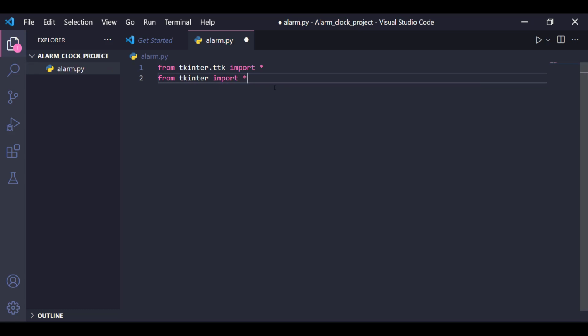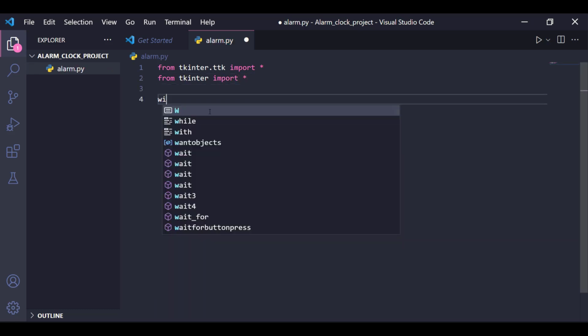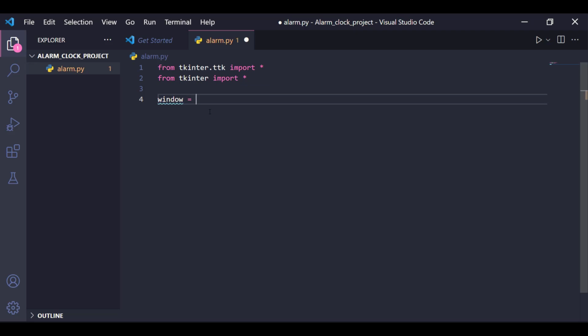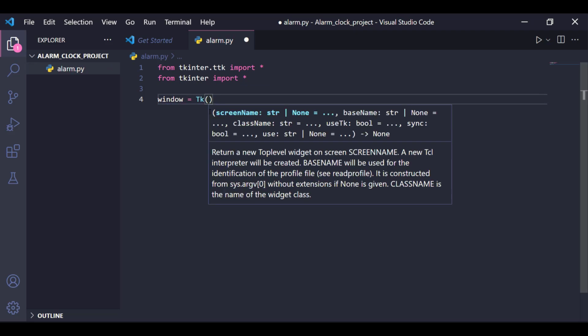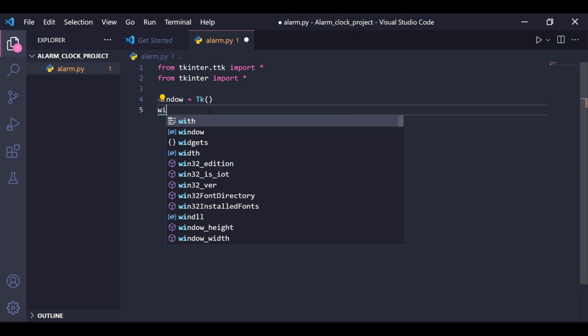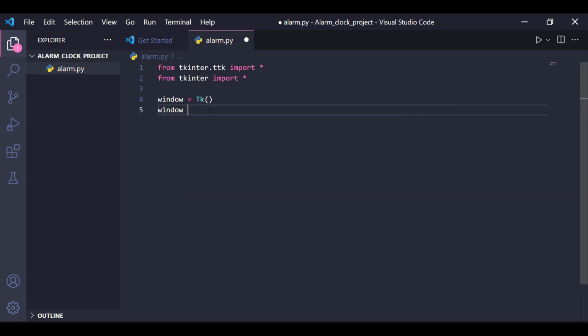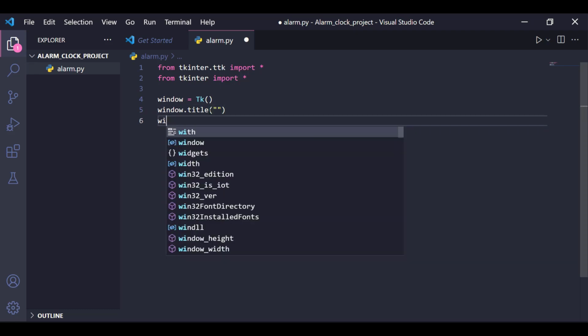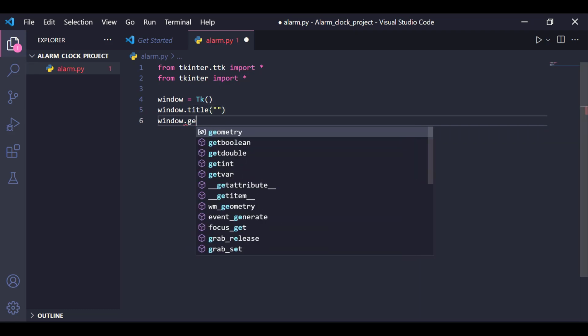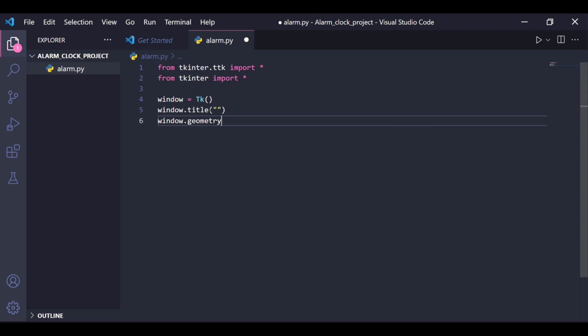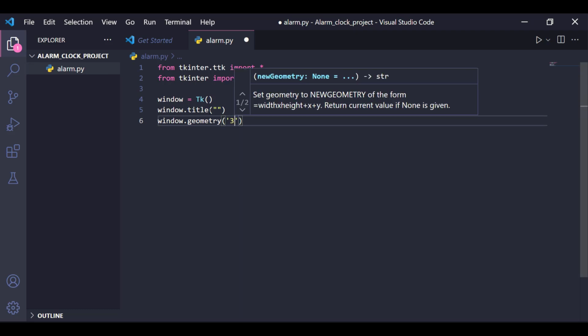Yeah, let us create a window. So just give window equal to Tk, as we do all the time in every project. I'm not gonna give any title. If you want to give any title, then give a title. For now, I'm not giving anything. Let's configure this one. So window.geometry, just give size 350 by 150 because that worked for me.